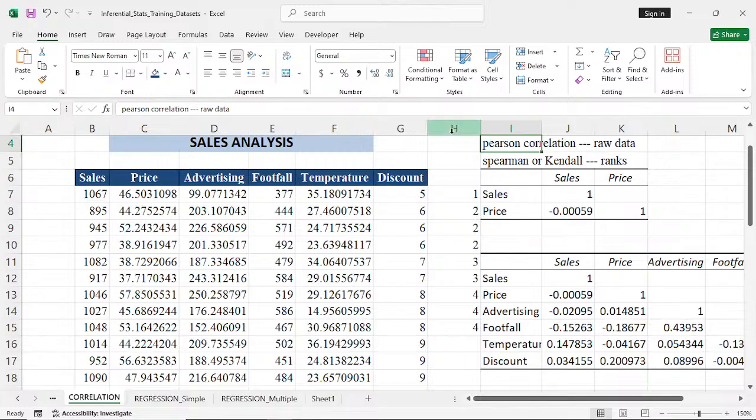So what we have here are Pearson correlation coefficient results. So this is a weak negative correlation. Now, if there is a relationship that exists between the variables, we are saying that this is a weak negative relationship.